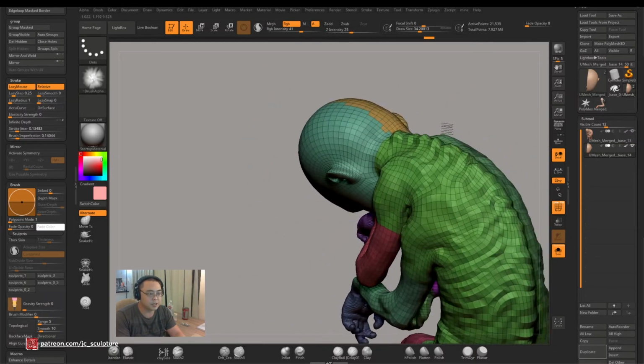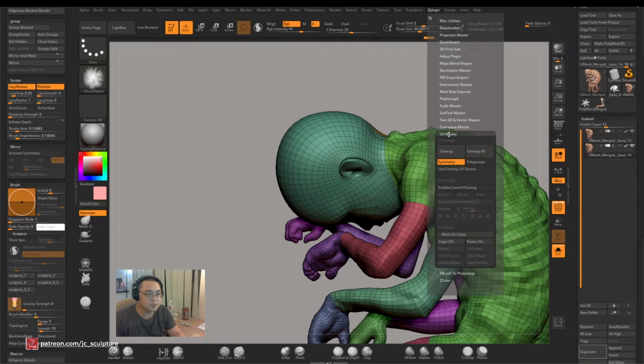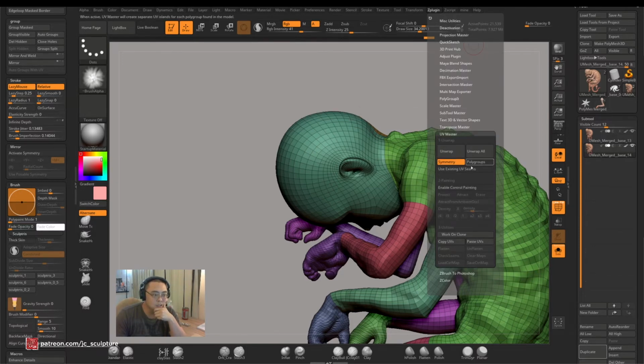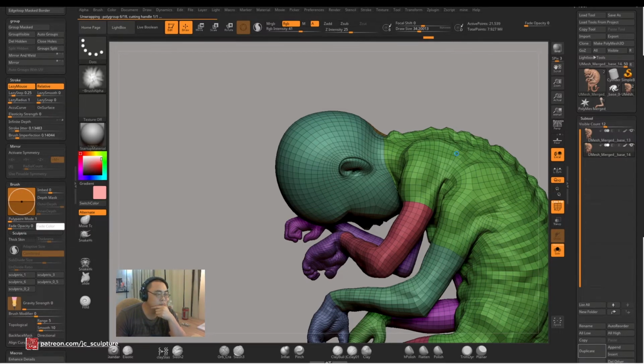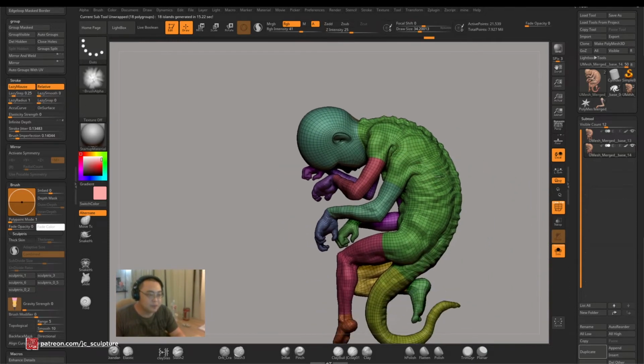We're going to run ZRemesher, and we are going to remesh this. We're going to use UV Master and then put some nice UVs on here so we can take it into Substance. So just make sure in ZPlugin, UV Master, that polygroups is ticked or enabled. What that's going to do is use all these polygroups we've spent the last 20 minutes splitting into its own UV islands, and you can leave symmetry on. That usually does a pretty good job, and we'll just hit unwrap. Okay, so that only took 15 seconds to unwrap this pretty complicated model.